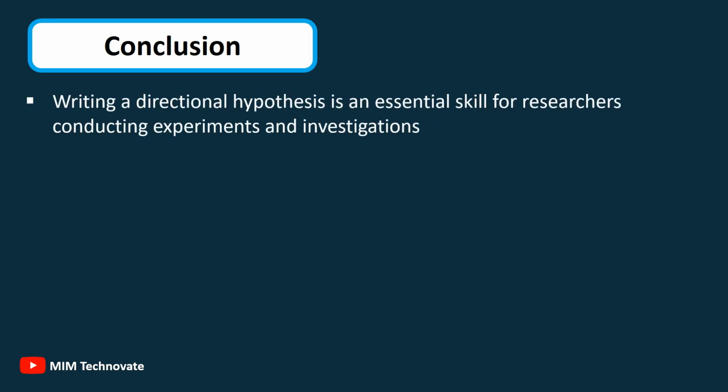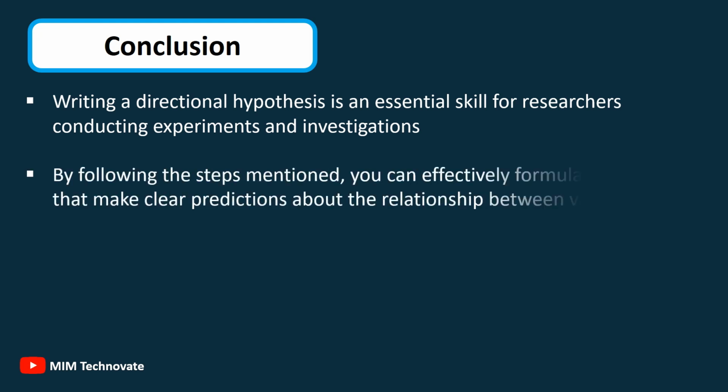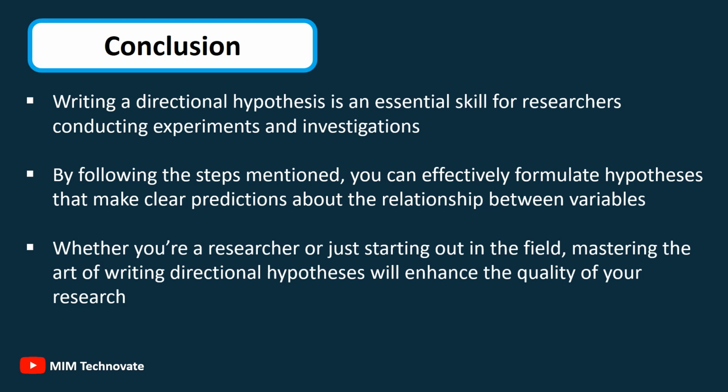Conclusion. Writing a directional hypothesis is an important skill for researchers conducting experiments and investigations. By following the steps shown in this video, you can easily formulate hypotheses that make clear predictions about the relationship between variables. Whether you are a researcher or just starting out in the field, mastering the art of writing directional hypotheses will enhance the quality of your research work.